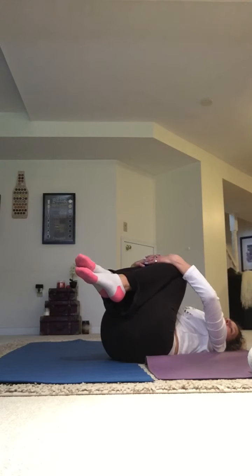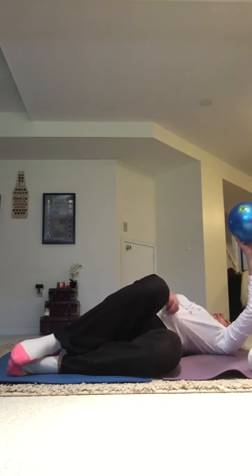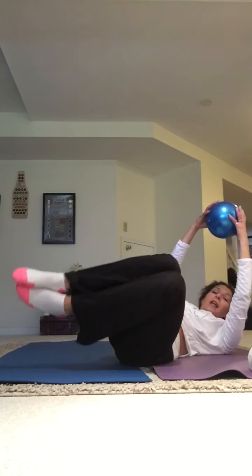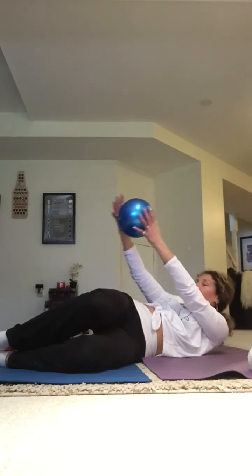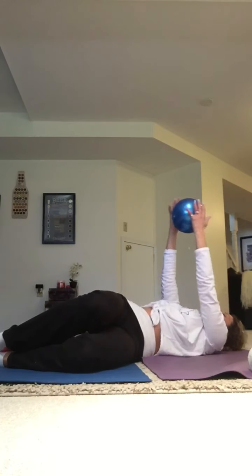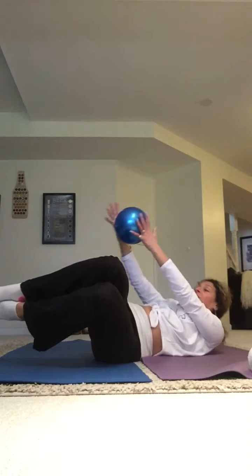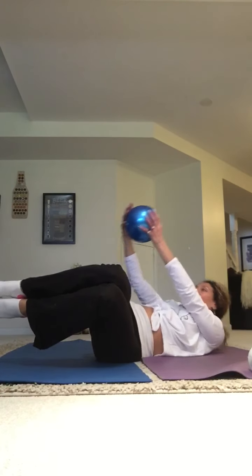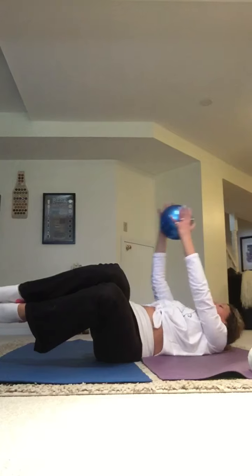We're going to take it over to our left side — working the side body. Take your feet down, legs go over left. Grab our ball. We're going to start with our ball overhead, working that waistline, that right side. Legs are together and stacked as best as you can. We're going to lift the legs a little bit — lift and lower. Let me turn sideways. Lift and lift — squeeze, squeeze, squeeze. Reach up and out. Squeeze the right side, feel that connection. Belly strong. Four more: three, two, and one. And now lift the legs — hover. We're going to lift. Keep those shoulders off the floor. Legs are squeezing together. Eight, seven, six — sing with that right side — five, four, three, two, and one. Relax down.